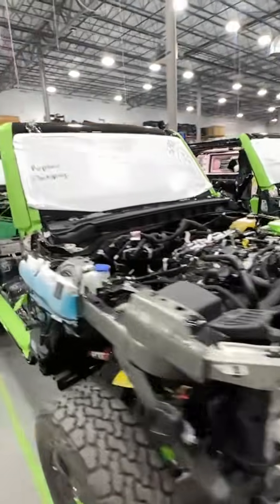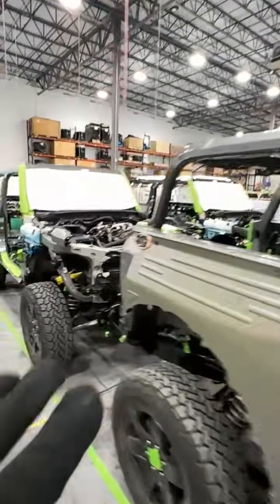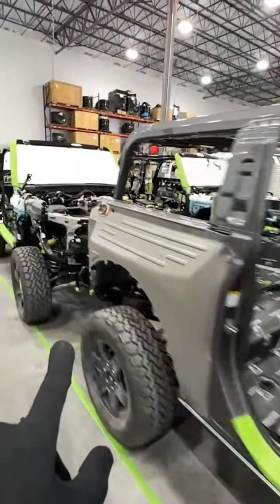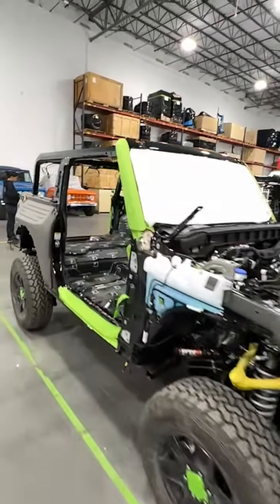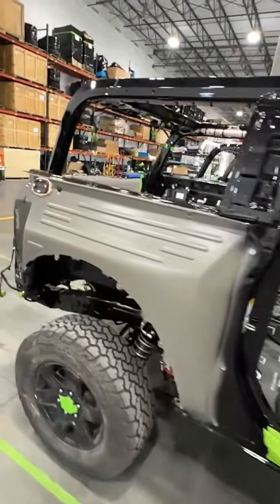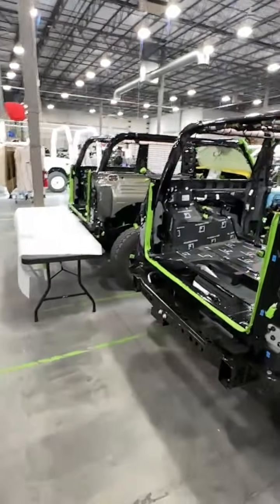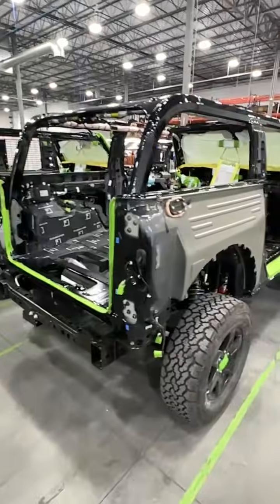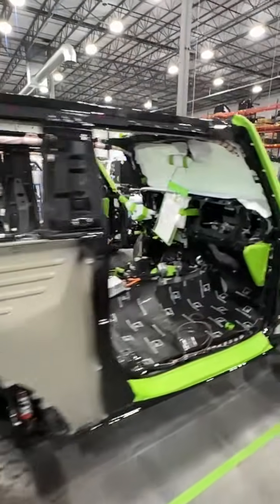And I come to him and I'm like, hey, these are beautiful cars, but I think if we're gonna elevate our brand and give the customers what they really want, we need to build them a more modern vehicle that drives like their G-Wagon or Range Rover. It has all the modern technology. And the number one thing, it has to have safety features. And through lots and lots of research and debate, where we landed was an epiphany.